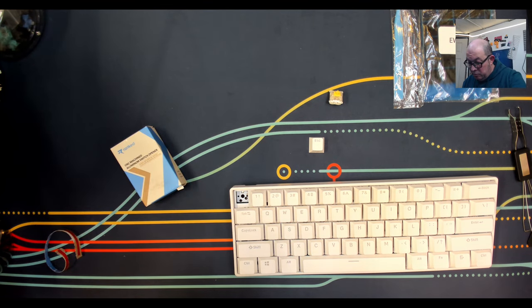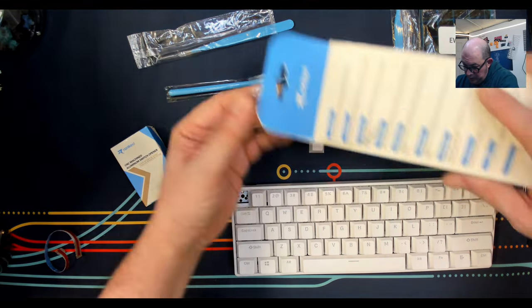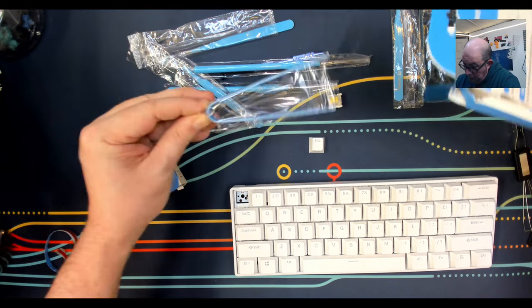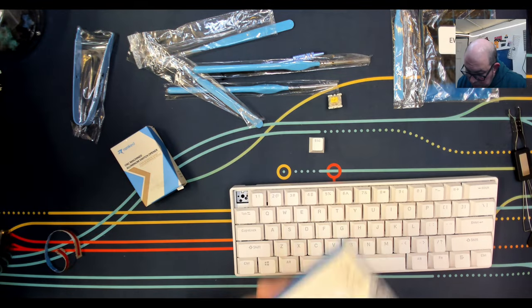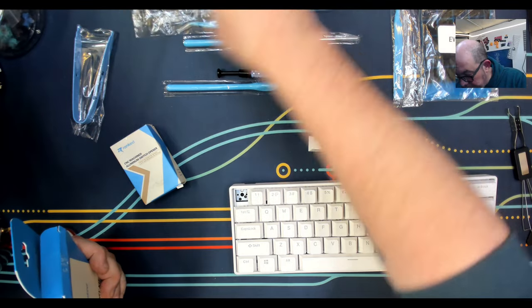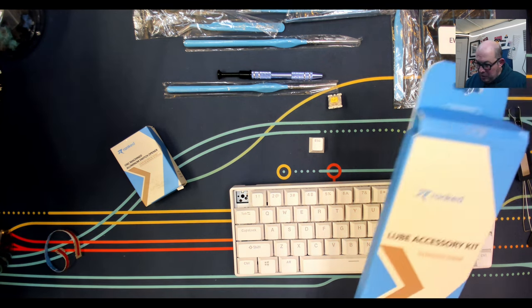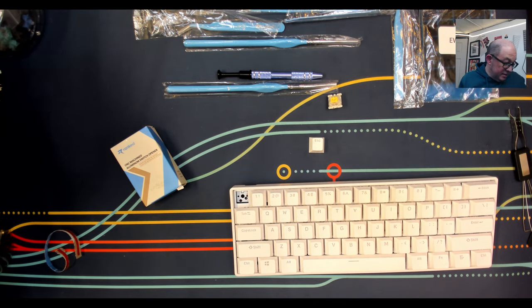All right, so let's take a look at the lube accessory kit, which I just tore open. We got a set of straight tweezers. Oh, we got a paintbrush. We got the grippers. Another paintbrush. Oh, an even bigger puller. Huh. I guess my only question here would be, why didn't I get some lube with it? I thought maybe there'd at least be a little packet of grease, a little packet of oil.